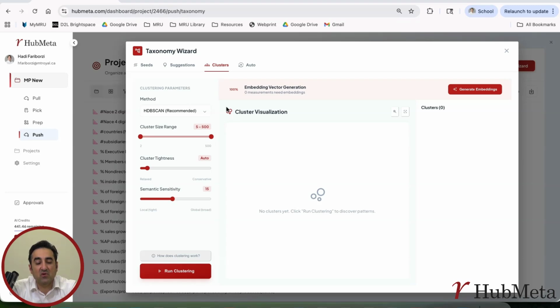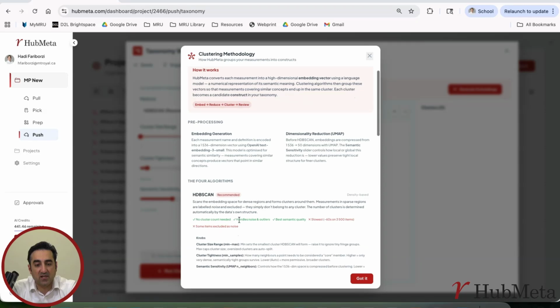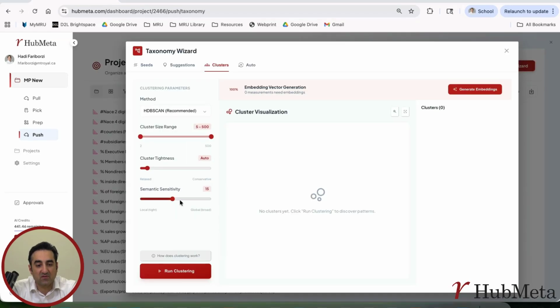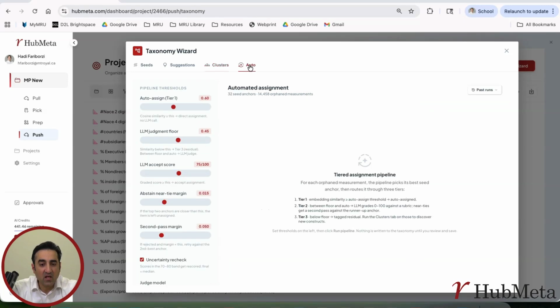Then for all the ones that were not assigned using this process, we have this clustering model. Here we explain exactly how this process works and how all of these functions work. You can spend some time working with that. But what I recommend running is this thing that will do all of these steps that I mentioned automatically.